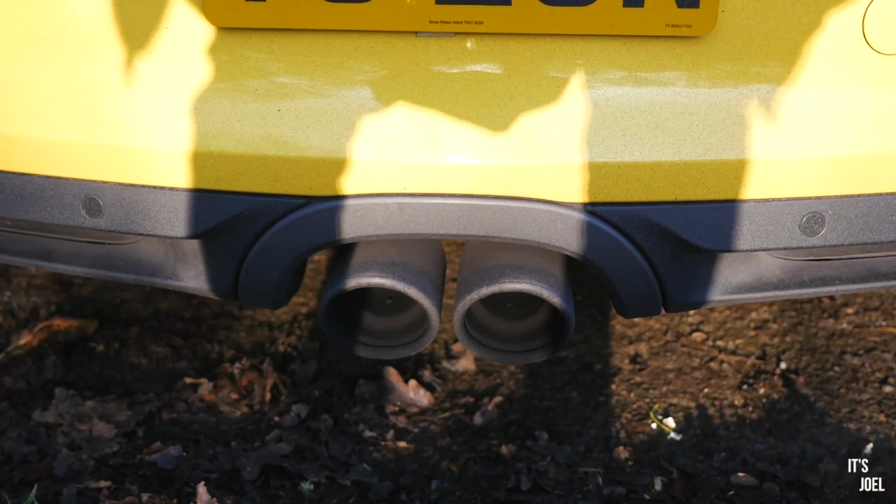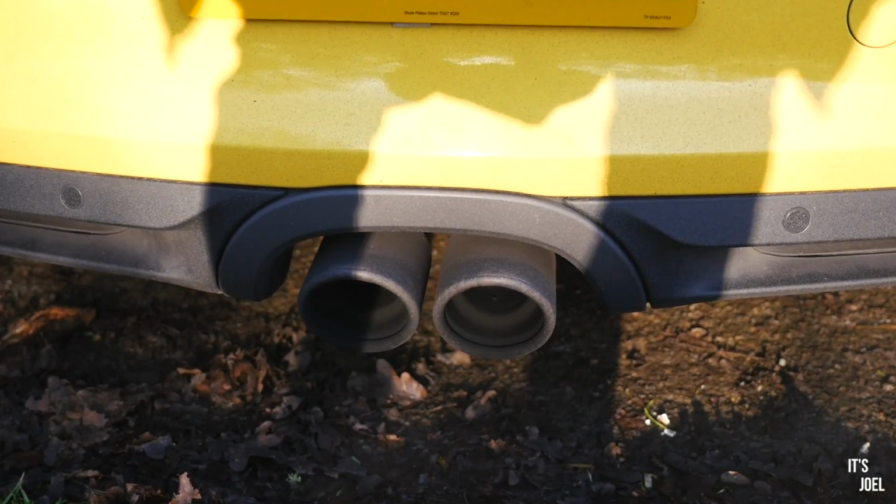Oh, Quicksilver? They're literally right next to my gym. Are they? They're brilliant. They're so good. It helps the pops, it helps with low revs when you're driving out of car parks and stuff. It sounds a lot more throaty instead of being raspy. But it's subtle. It's not in your face, is it? I mean, you can put it in comfort now and you're not really going to hear it. But then you go Sport Plus, you should hear it a bit more.